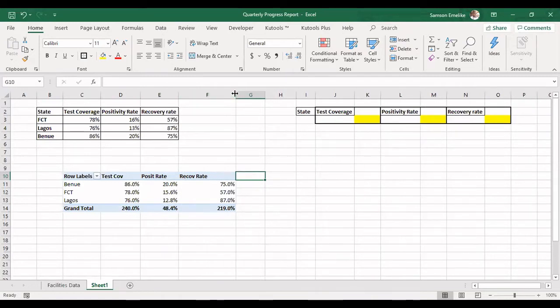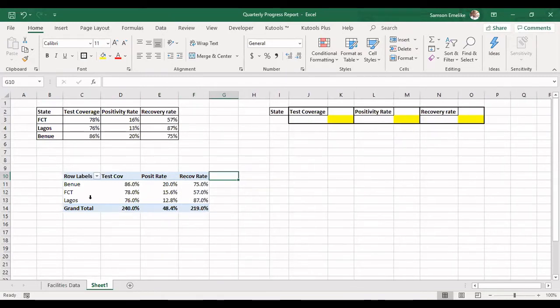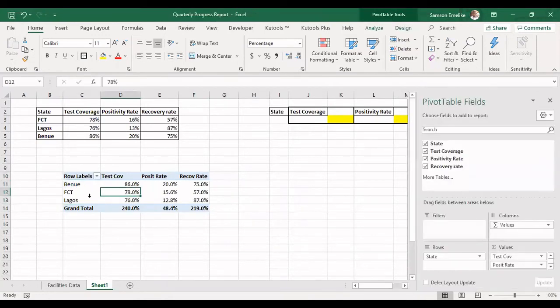Having done this, and auto-fitting, I'm going to insert a slicer on this pivot table so that you use the slicer to filter and make your report dynamic. I am going to apply the filter on this state.